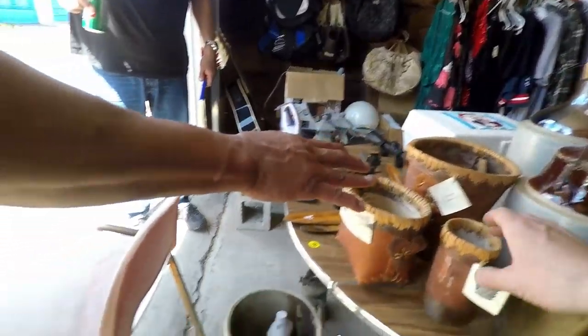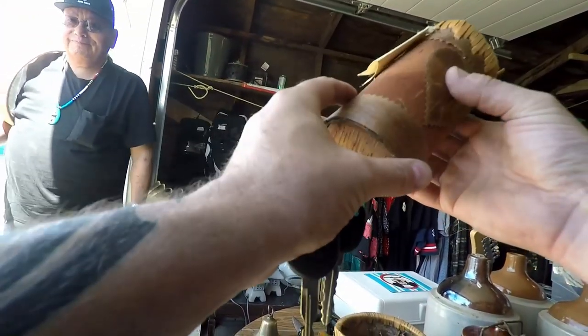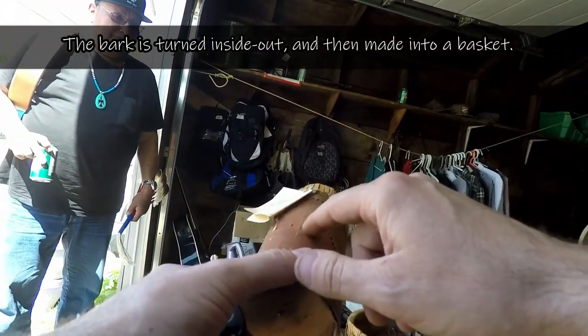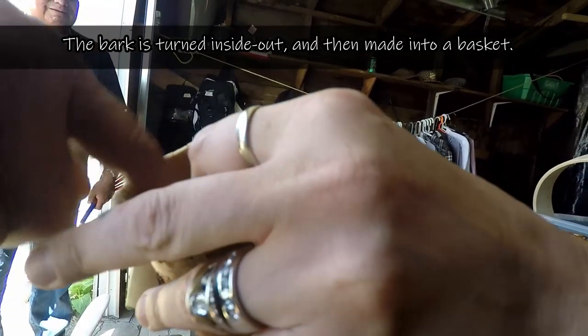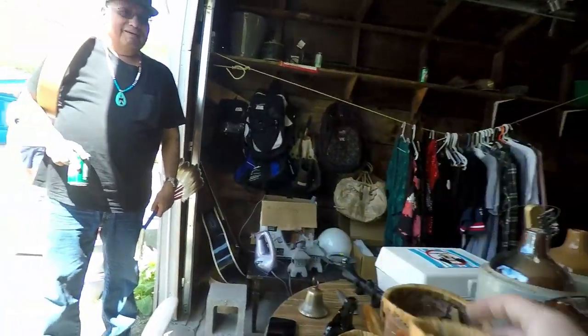Gotcha. Yeah, so this is the bark from a cedar tree, isn't it? Yeah. Wow. I recognize that. Birch bark. Oh, birch. Cedar. Yeah, look inside. You can tell it's birch, because it's white. But he uses the inside. Is it cedar on the outside then? No, that's birch as well. Well, that's the inside. Look in there. See? Oh, I get it. Yeah. Okay. Just takes him a bit.